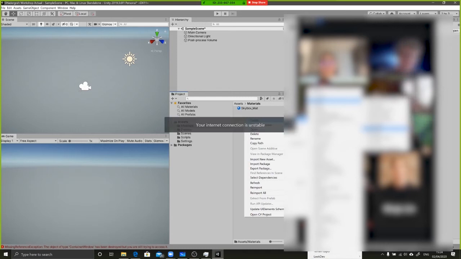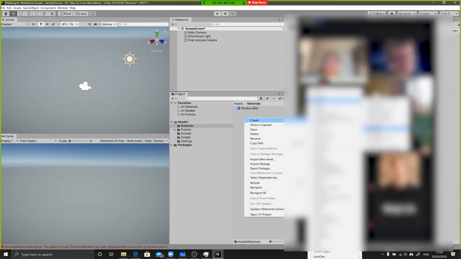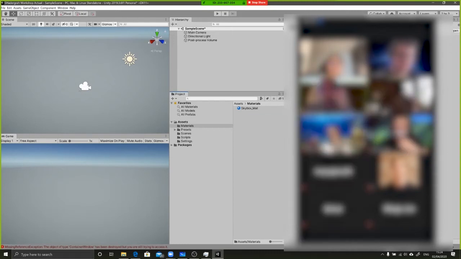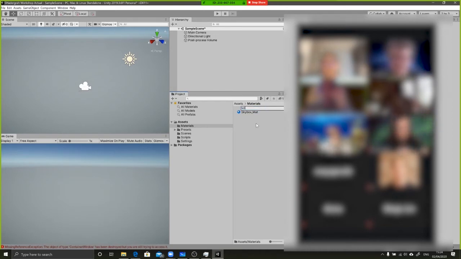A different type of shader graph is the unlit graph, which can be good for things like particle effects. It's a little bit lighter on the GPU and doesn't actually interface with the different lights in your scene, but the PBR graph is like the kind of standard default if you want something that's a lit material. So for now, I'm just going to call this a test shader, and it exists, which is great.